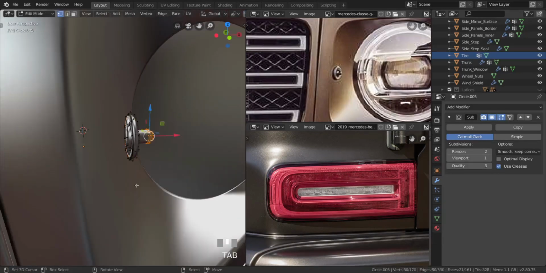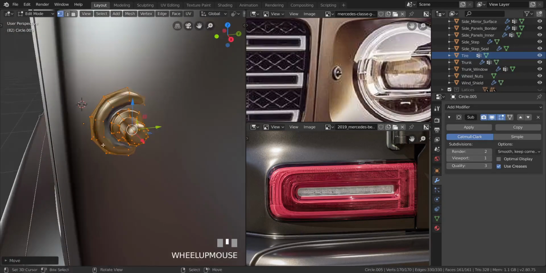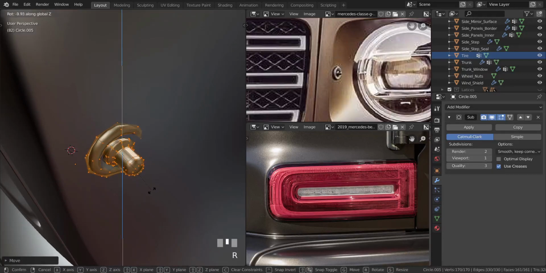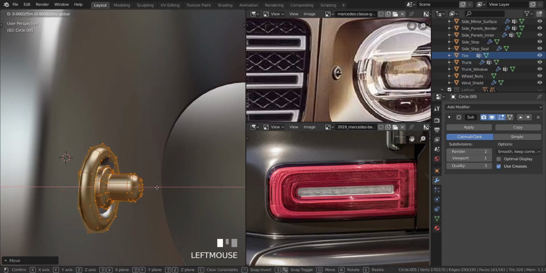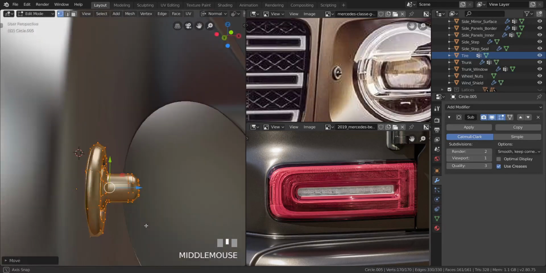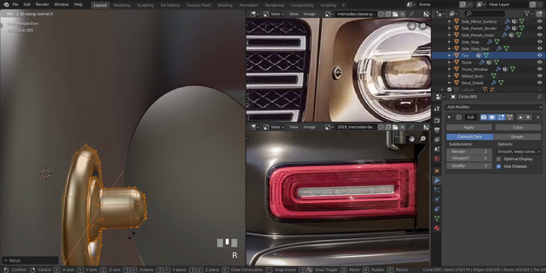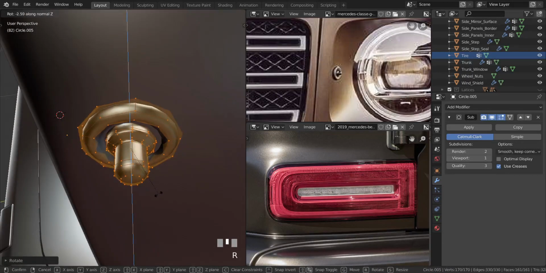Alright, so all that we're going to do now is take this, and let me see. Let's pull it in the x-axis all the way here. And I'm going to move over here. I want to rotate it in the z-axis like that. Let me pull it in the x-axis some more, like this. And let me rotate this. Let me change the orientation to normal, that way we can have a fine way of rotating this. Now I'm going to rotate it in the x-axis. Just press R and X. And let's get over here, R and Z. No, R and Y instead. And let's rotate this out to about here.